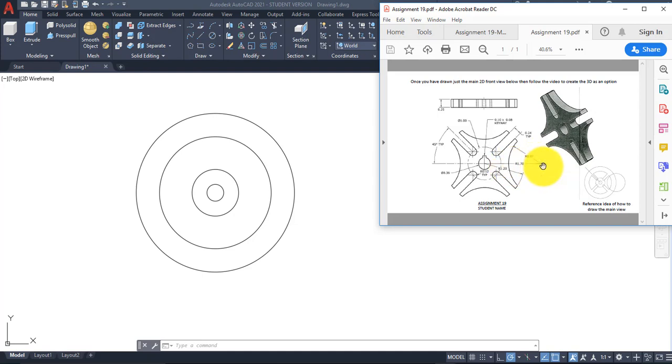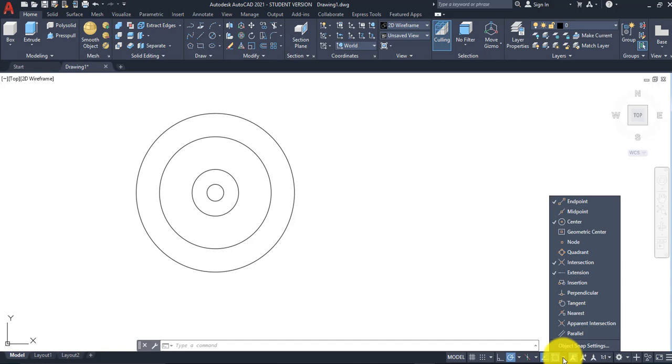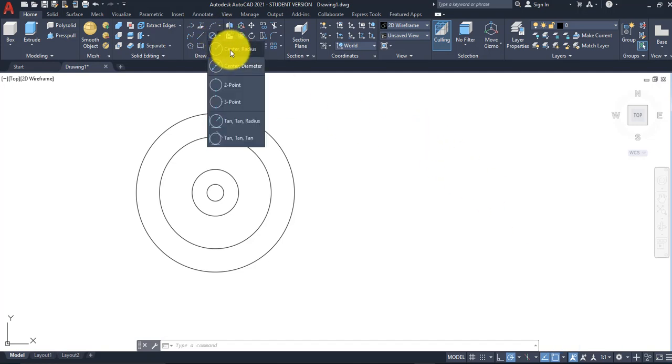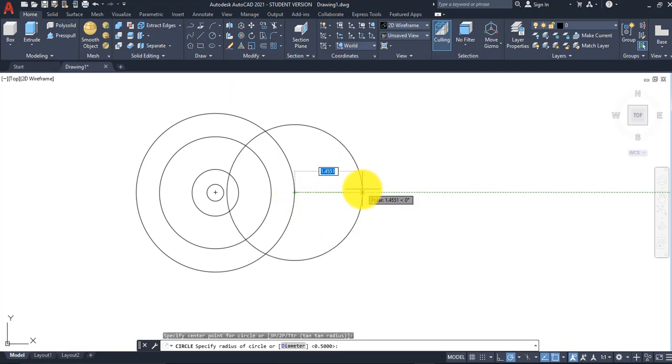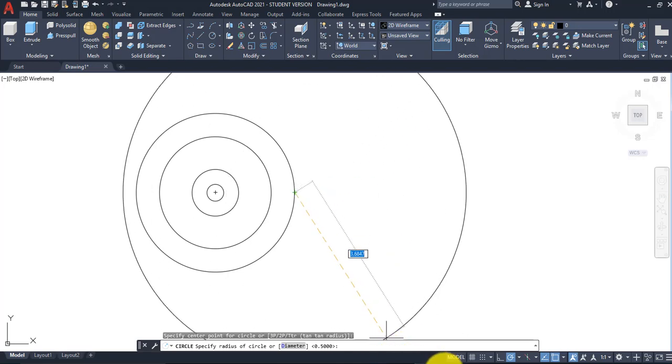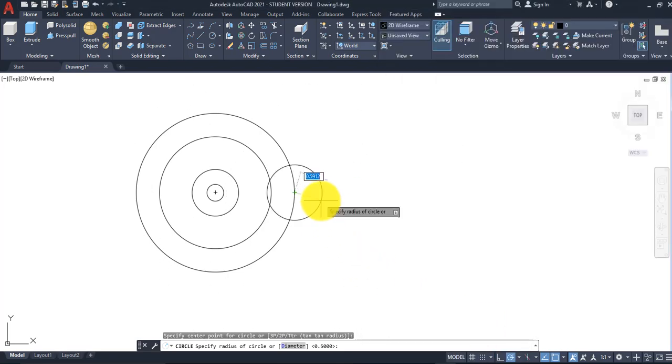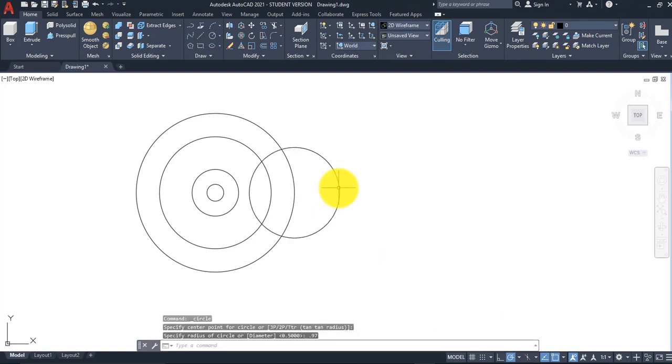So we'll turn on our quadrant object snaps and we'll draw this circle with radius 0.97. So down at the bottom right corner, I'm going to go to the object snaps here and pick up my quadrant object snaps, and then I'll go to circle center radius and I can click right here on the quadrant. The diameter was 0.97, just to verify, 0.97. So I'll type in 0.97 and enter.